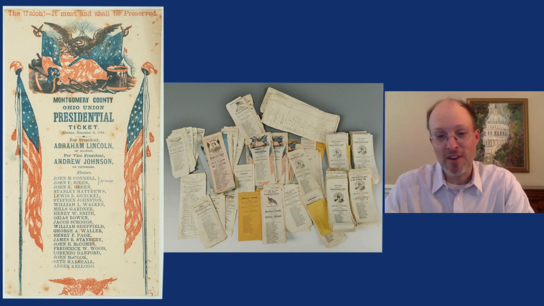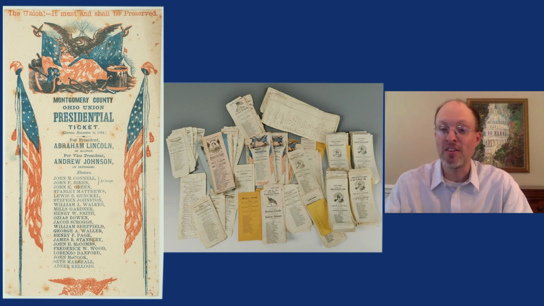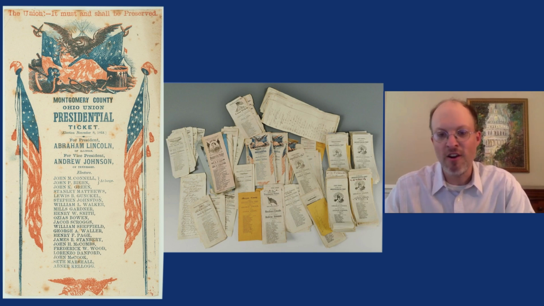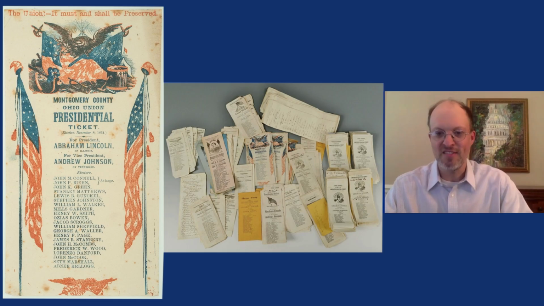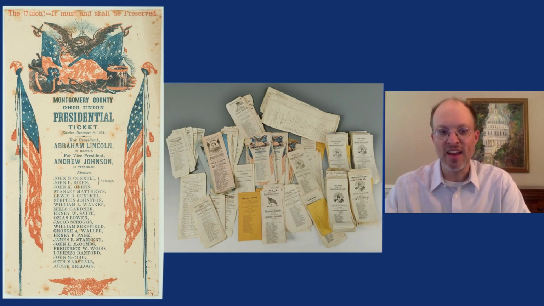These ballots are still very highly collectible today. On the right-hand side of the screen, you can see a whole collection. This was about 270 ballots that sold at auction in 2013 for over $8,000. So these things are very highly collectible. And one other thing I'll point out about the ballots, you'll notice on some of the ballots, there's the down ticket offices, voting for coroner or governor or state auditor, those kind of positions. If you didn't want to vote the straight party ticket, what you would do is scratch the name off of the ballot and just take a pen and cross it out. And that way you wouldn't vote for all of the offices.